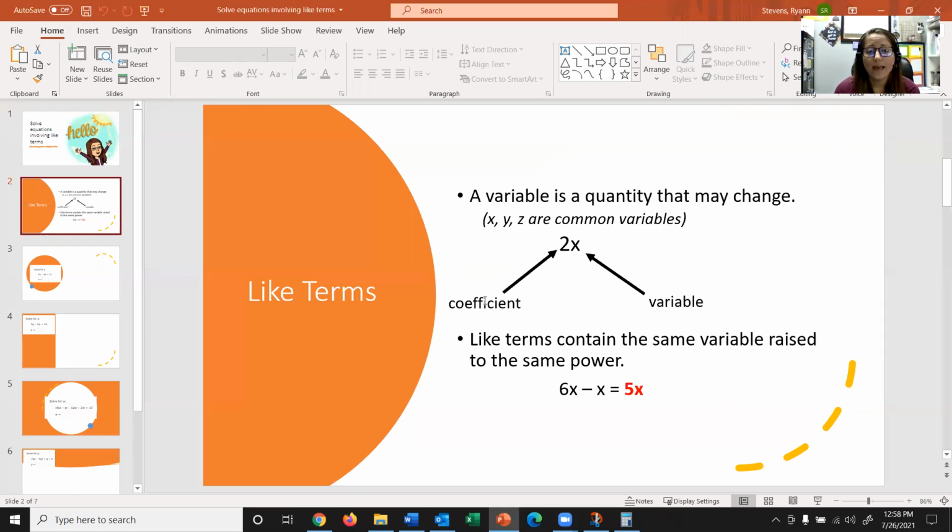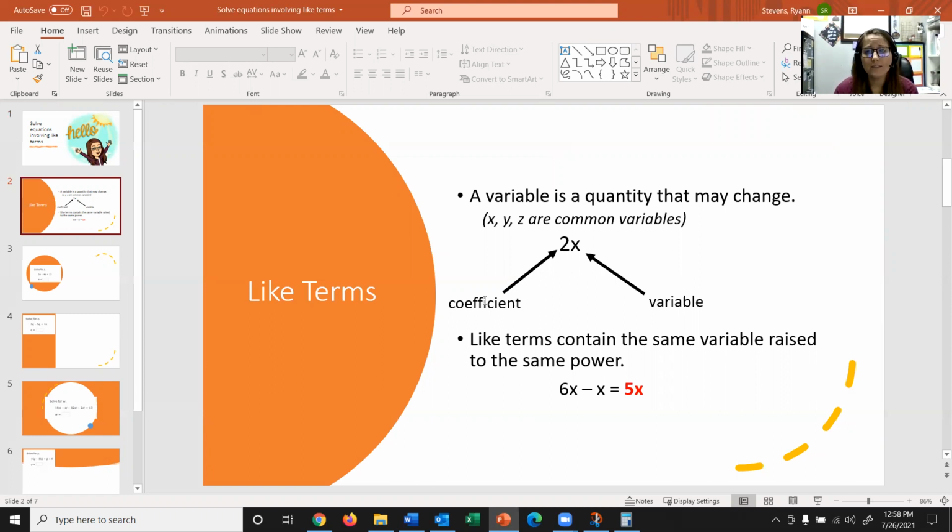So for instance, if we have 2x, our variable is going to be that x term, and then the 2 is going to be the coefficient that goes with x. Now, it's important to remember, too, that when you see it written like this, 2x, that would say that if you knew what that variable was, you would actually multiply those terms together. For instance, if x was equal to 1, and we found that out by solving, we could actually take 2 and multiply it by 1 to get our answer.